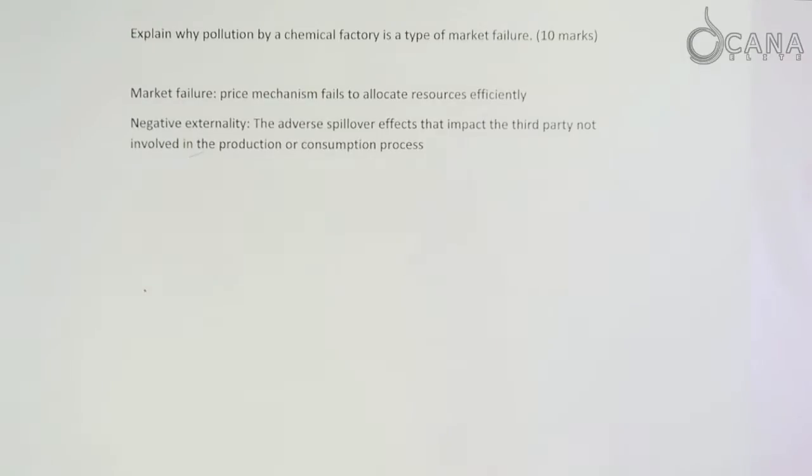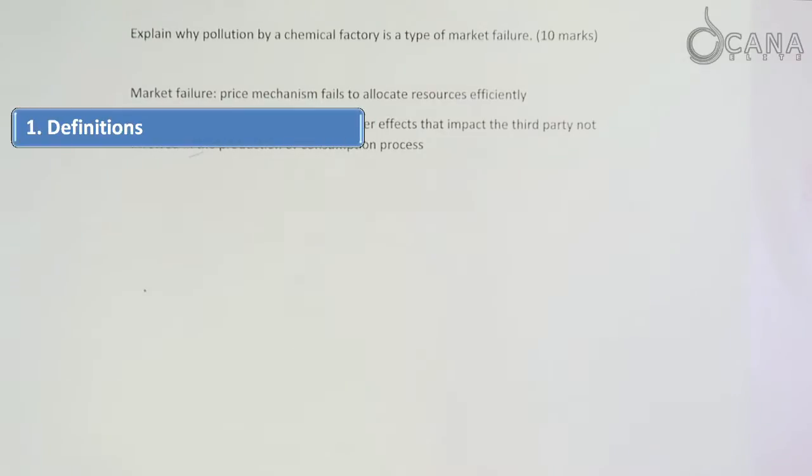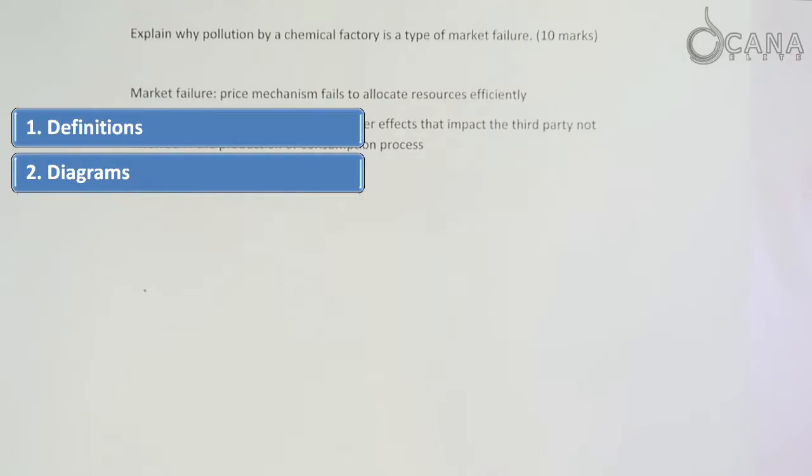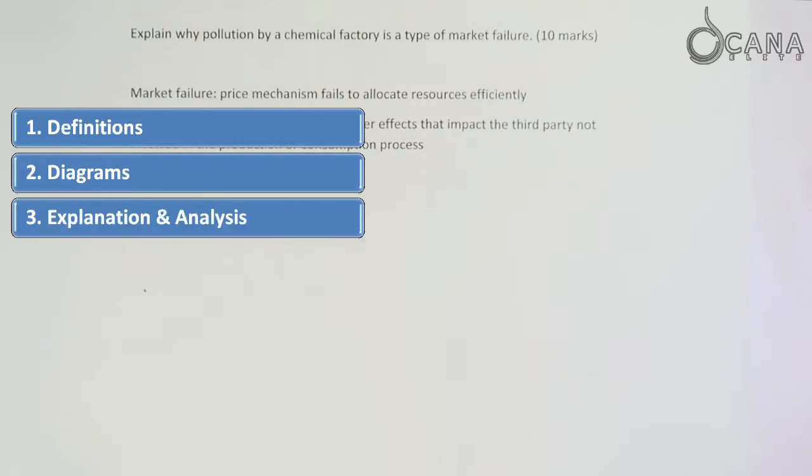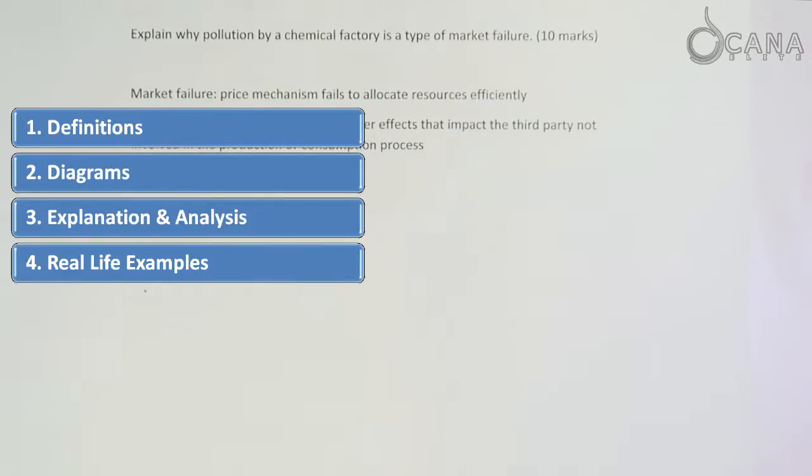Now, to do well in an economics essay, there are several components that we need to bear in mind. So first of all, definition. Second, we got to have diagrams. Thirdly, sound explanation and analysis, which means that when we put down a diagram, for example, we got to explain what that diagram means and how we actually could use the diagram to answer the question. And number 4, real-life example. This is the component that most students might have missed out. Just remember that if you could include some real-life examples, that will help to enrich your essay.